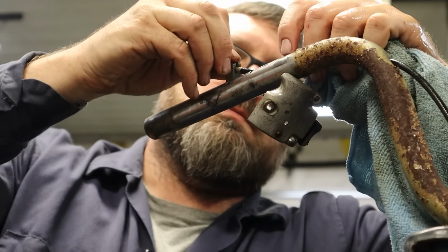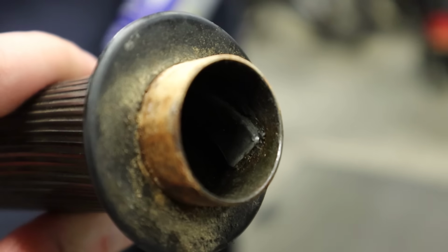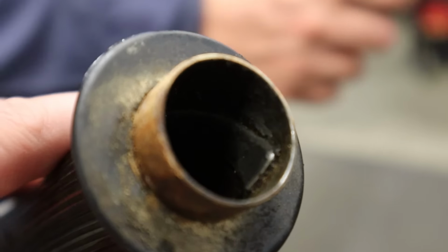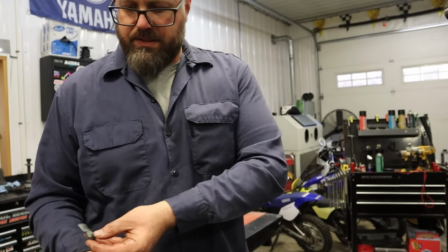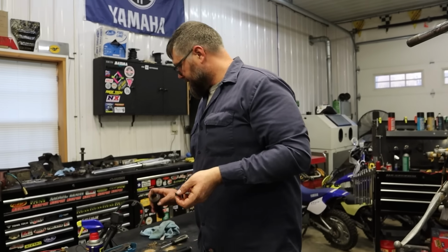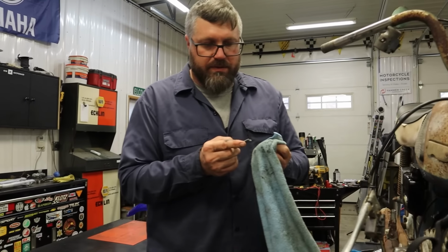Now this piece here, if you look, you can see right here starts a little bit of a curlicue inside that throttle housing. So that rides inside this groove right here. As you move the throttle, that moves this in and out. It pulls this out, pulling the throttle cable. I'll show you here in a second. The cleaner you can get this, the better the throttle's gonna work.